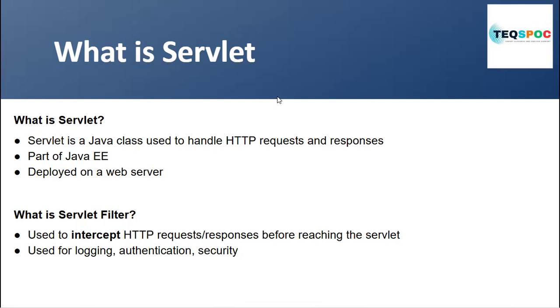Nowadays, Servlet and Spring are not in use. Nowadays, only Spring Boot is used for creating a project in Java, and we will create the project inside Spring Boot, and with the help of Spring Boot, you will create a microservice and interact with it. Okay, Servlet and Spring Framework are now older versions, no longer in use.